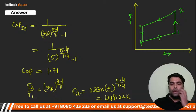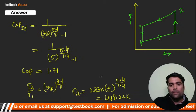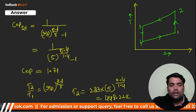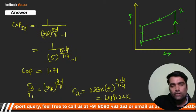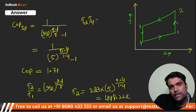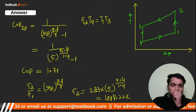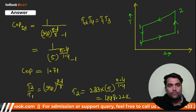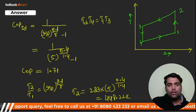ये क्या है बच्चा हमारा? T2 है. Okay. So if you get T2, now my dear listen to me. अगर ये T2 है हमारा, so if you get T2, now my dear you can proceed further and you can calculate what? T4, right? So that you are able to calculate the WE, right? So my dear, you know that there is one formula that I already explained. T2 you know that, T1 you know that, T3 you know that right now. 448.22 given है question में, right? बच्चा पार्टी please tell me. T3 you can get it, yes or no?